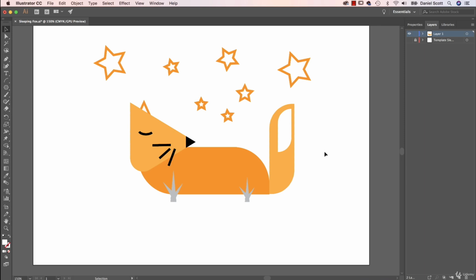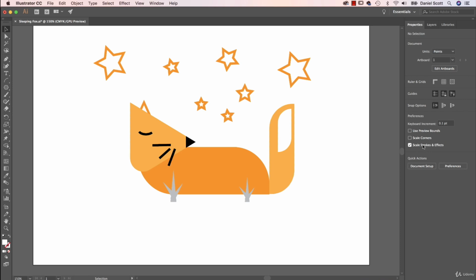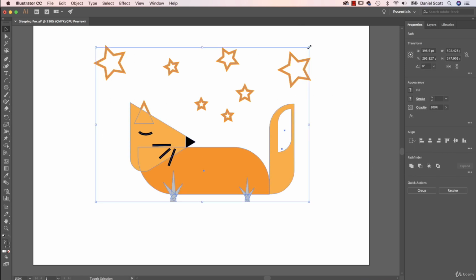My next point is when you're scaling things, well, it's what happens by default. So if I select everything, black arrow, drag a box around all of it, under Properties, there's an important thing here. Actually, before you select anything, there's this one here: Scale Strokes and Effects. There are going to be times when you need this on and sometimes when you need it off. So if it's off, look what happens. If I select this and I scale it down, say I just need a smaller version of them.